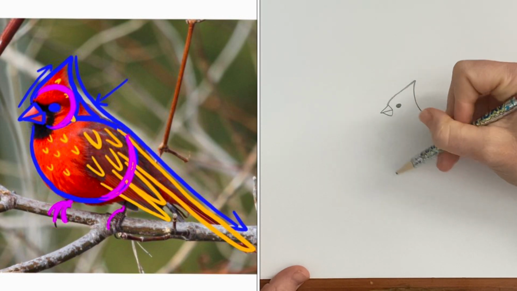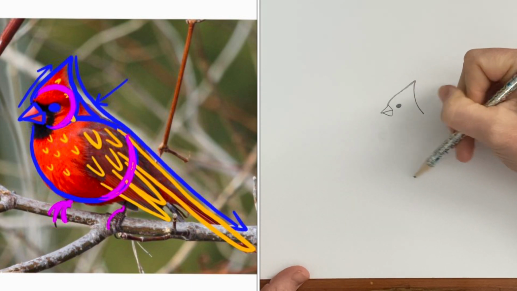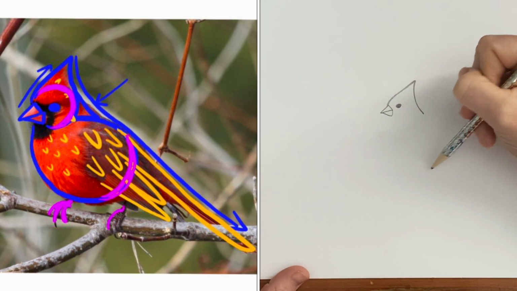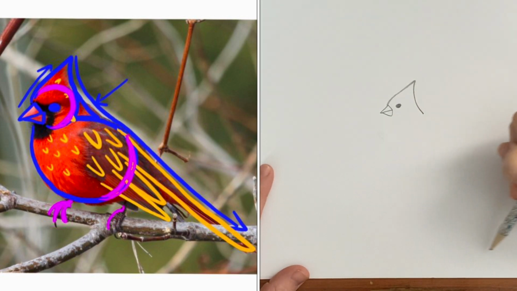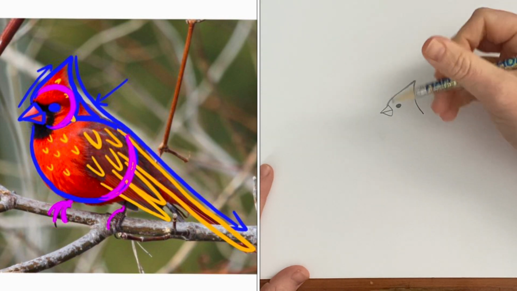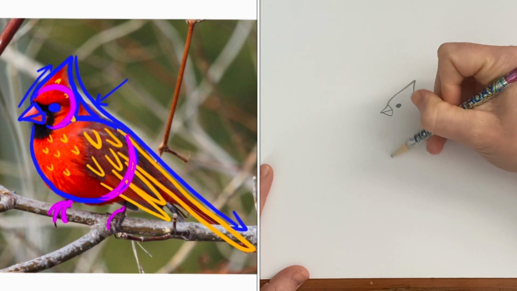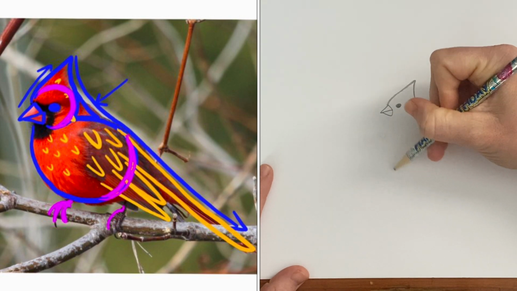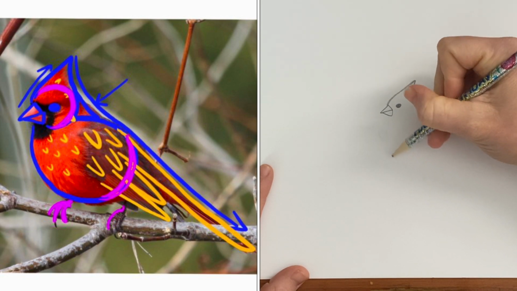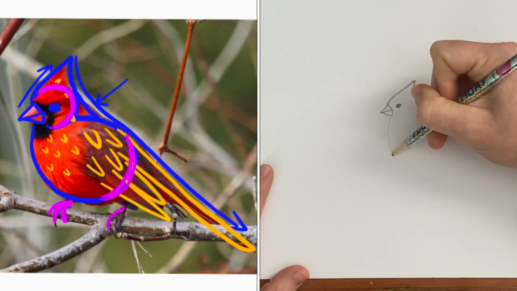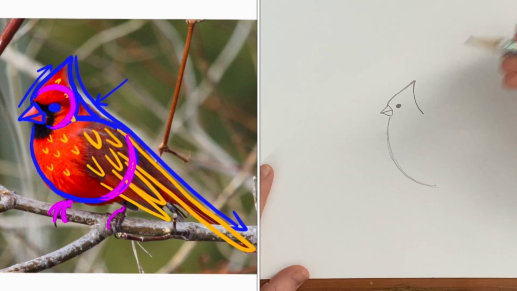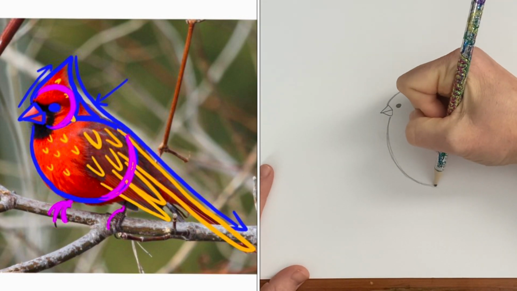Now, the bird's body is a circle. Do you see how I'm moving my pencil in the shape of a circle? I'm not drawing anything. I'm just thinking, how big do I want my cardinal to be? Or how small do I want it to be? I want mine to be about medium-sized. You see that? That's how big I want this curve to be. I'm drawing it first with my hand and my brain and my imagination, and then I put it on the paper. You try. You can be doing this with me.